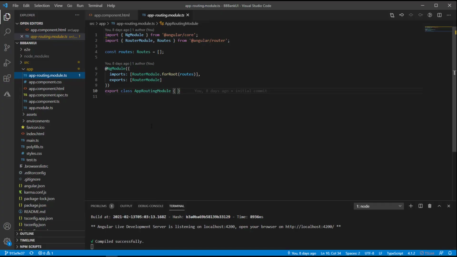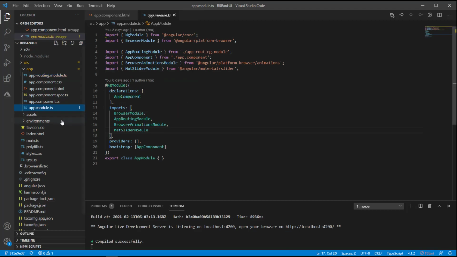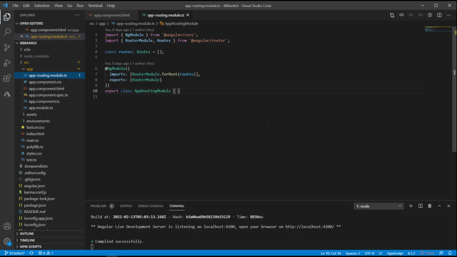As a result of that, in our code, we have an app routing module, which is also injected into our app module. Let's understand what the app routing module is. The app routing module is basically registering all the routes that are required in our application. And how it is doing that is by using a routes array. In order to tell our application what component should be loaded when a user goes to what route, we have to populate this routes array.